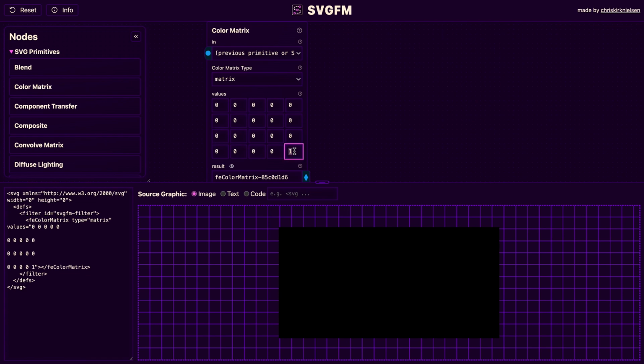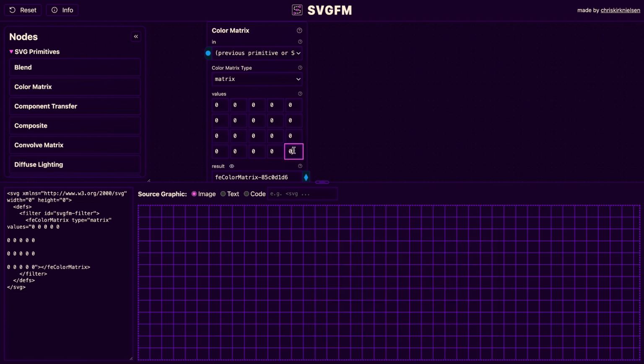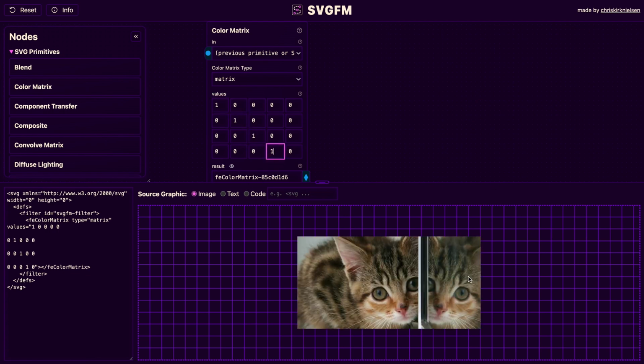So here we have a black box, and when I reset this, it's transparent. So now to restore the original colors, we'll just add ones all the way down here on an angle. And once we have that set, this is our normal image state. Each of these rows here represents a color from RGBA. The first row is for red, the second row is for green, then we have a row for blue and a row for transparency. So if I dial up the strength of this red row, we start to have more red in our image, like so.